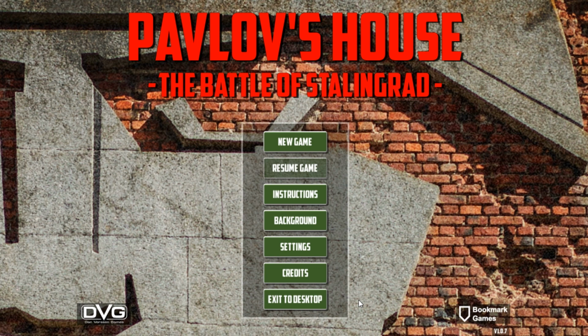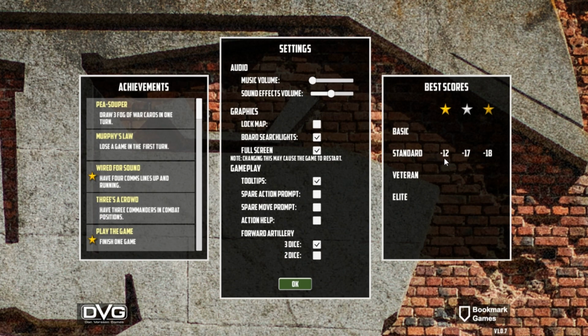So I'm going to play through the tutorial, just play through a game and explain what I'm doing. I know the game now, but I'm not an expert at it. If you look here, minus 12 is my highest victory points. Major loss. I can't beat the game, not even close.